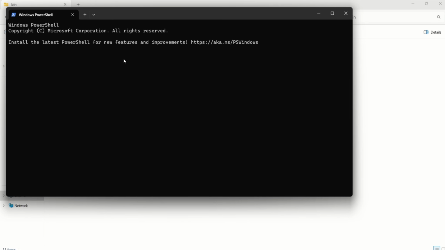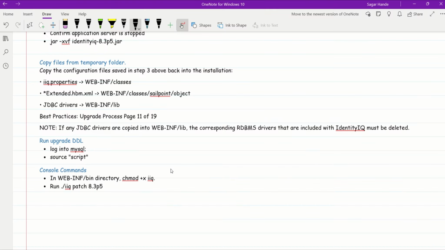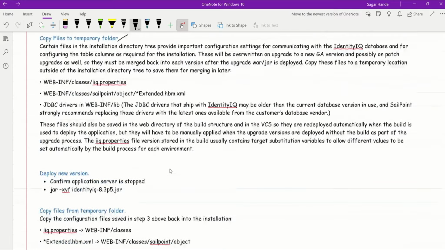For that just use dot iiq bat, then patch the version 8.3 p5. So this is how we will update the patches, or perform the IAQ patch.